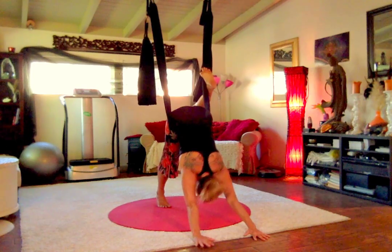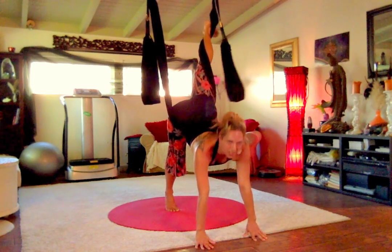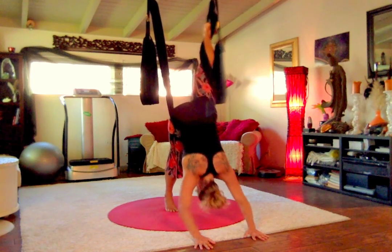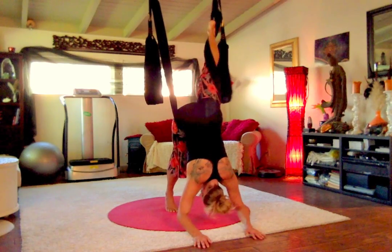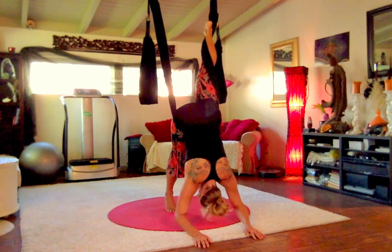For those that want to go a little bit further, you're going to inhale, pull forward, straighten that right leg towards the sky for standing splits. Now, standing splits are really hard, right? So only go as far as it feels good for today. Drop your elbows if you can and let gravity do the work and just hang.